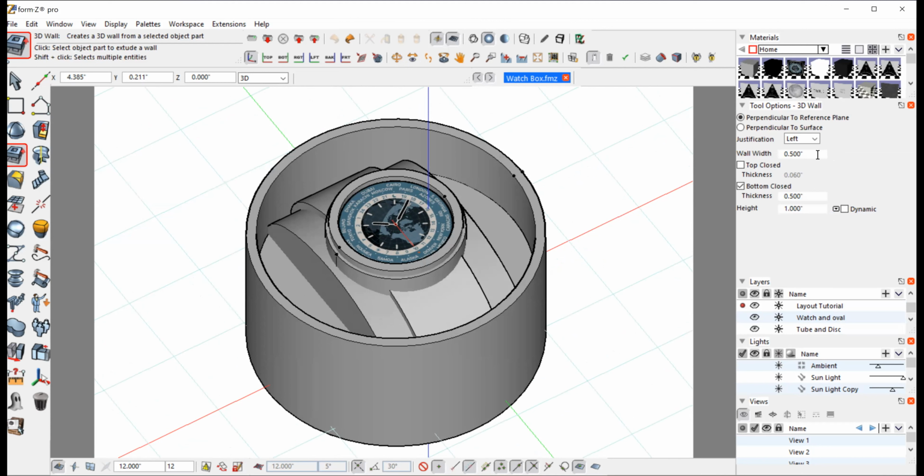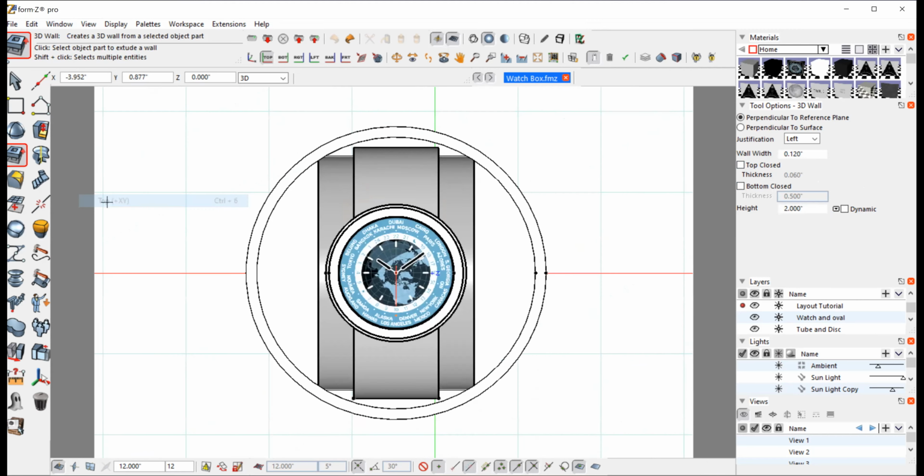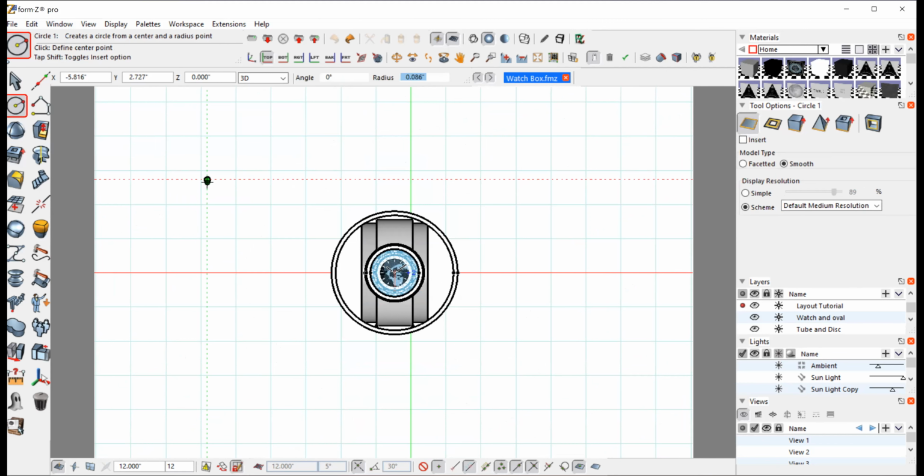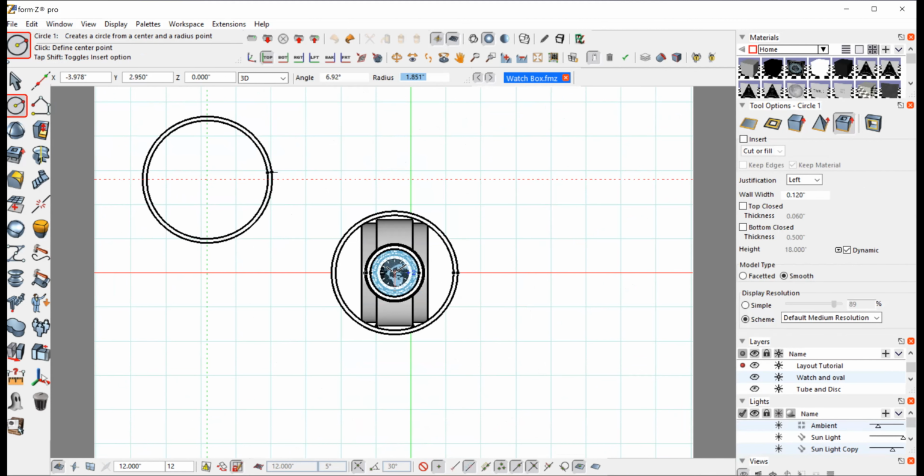And you can control the wall thickness. I'll just demonstrate. Let's do 1/8 inch. And I'm having bottom open and closed. We can make those closed if we want. So we can select these things and then provide a thickness for that. And then the height, I'm just going to do 2 inches, kind of random. So if we look at it from the top, and let's say I use the round tool, I've got to draw on 2D wall. Here we go. So you can see the 2D wall comes up right away. So I pick my diameter. I can do it from the inside diameter or the outside diameter by selecting justification left or right.